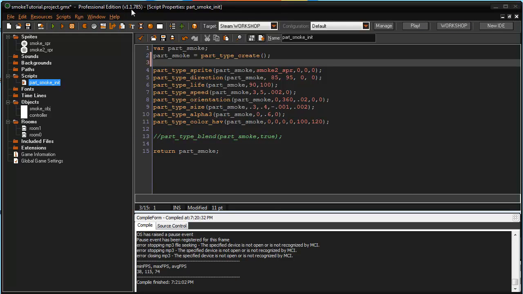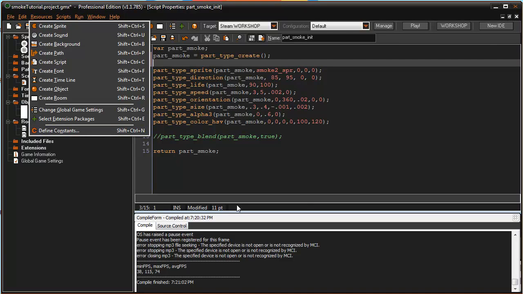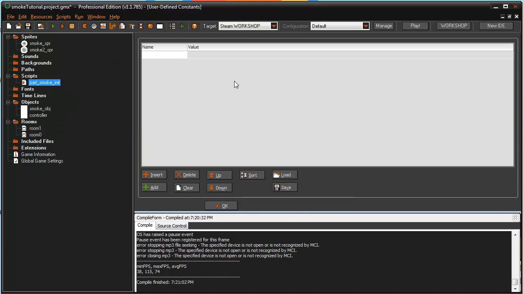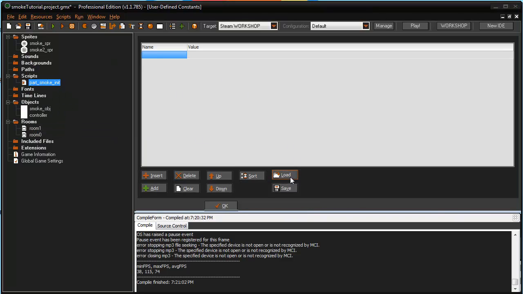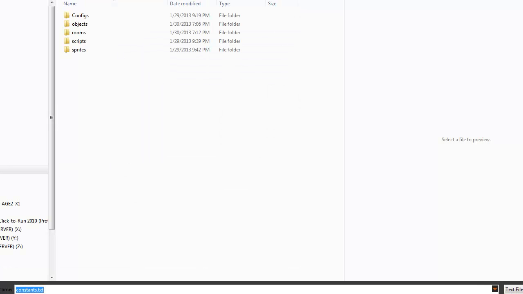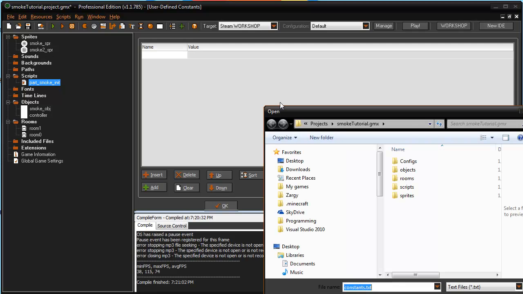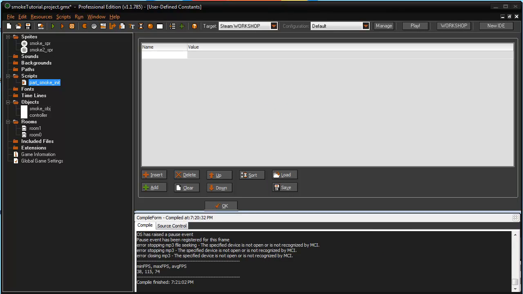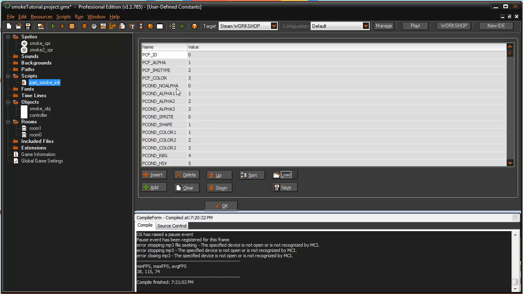Okay, so the first thing we're going to want to do is define some constants for this. I've already saved the constants that we need in a separate file from my main project, so let me just get that up real quick.